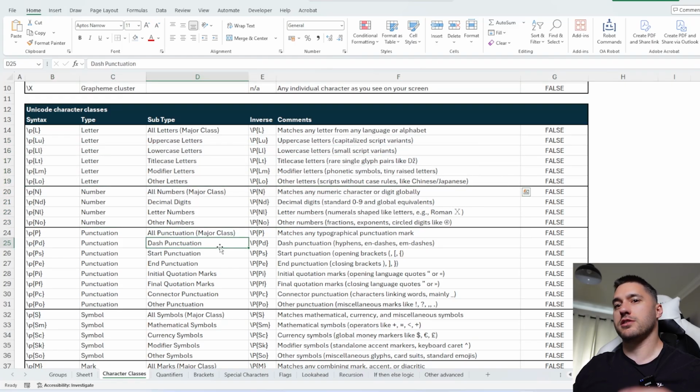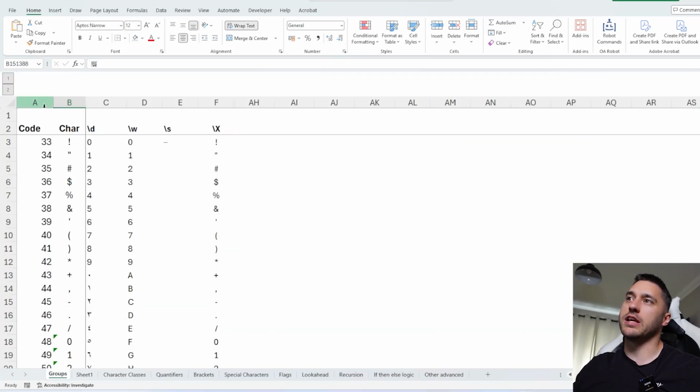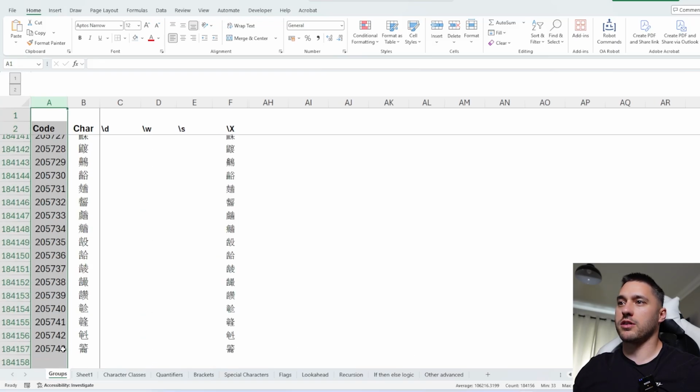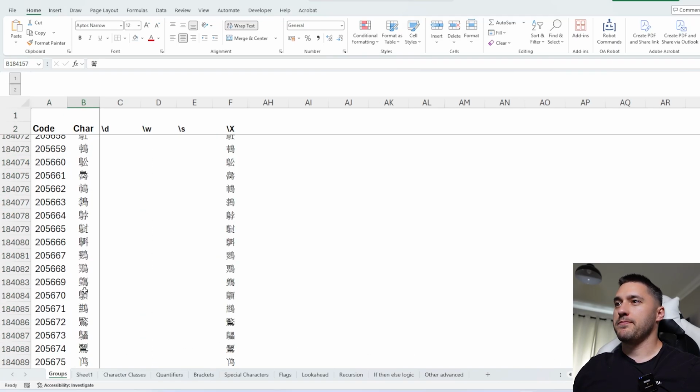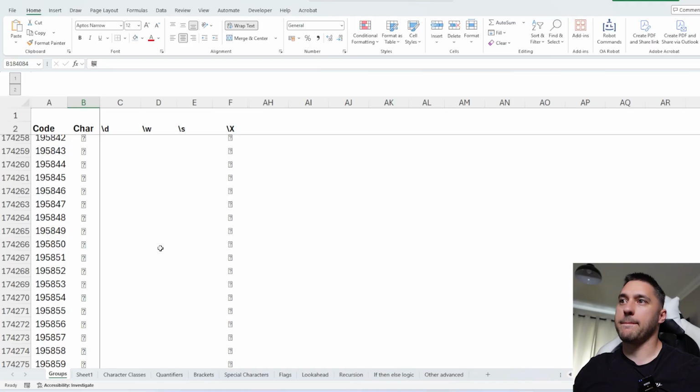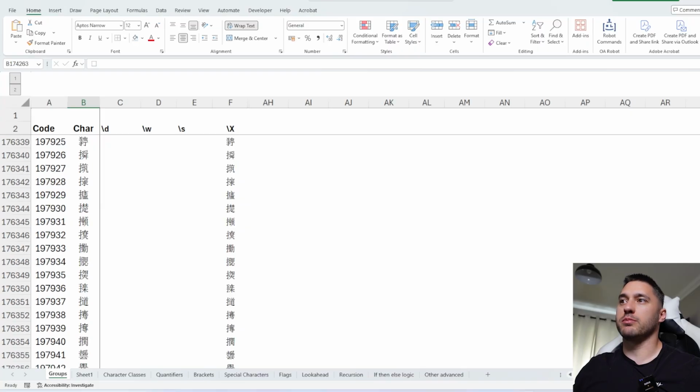And in this sheet that's personal to me, I've actually pulled out all of the Unicode characters here. Now the reason this isn't in the shared file is because it makes the file too large, because there are so many of these. If I just scroll down, you'll see we get down to 200,000 Unicode symbols. It's kind of amazing that all of these are in Excel, to be honest. So some of them are not assigned yet. So you see these question marks, that's a Unicode number that is available for a symbol to be assigned.